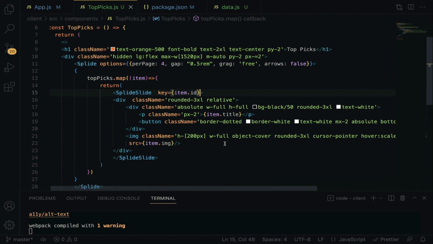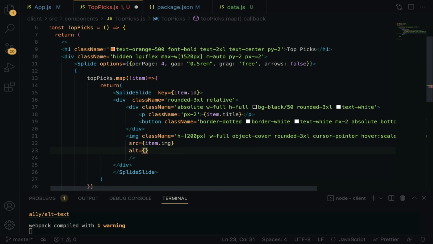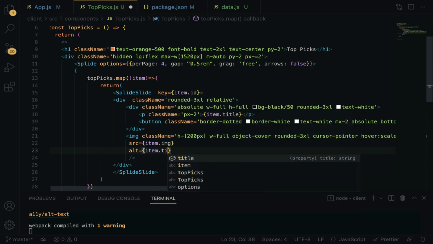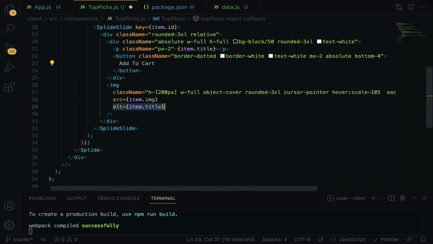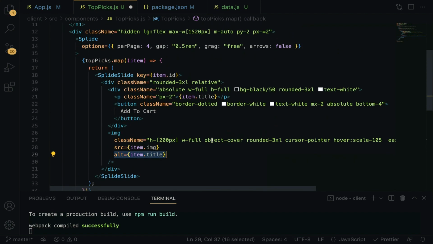So the next in line is to show the price. And for sure, let's give it an alternate here so that if the image doesn't show up, something else could actually show up. Alt equal. If the image doesn't show up, we are going to display the name of the item. So now I'm going to do item dot title. So if we have a break in the image, we want to display this right here, which is the title. Okay, let's format the code and it looks clean.